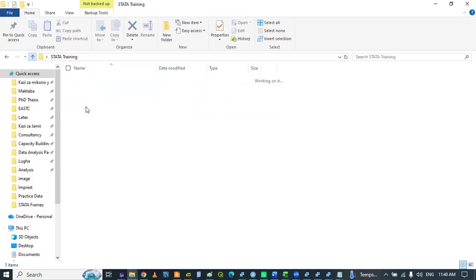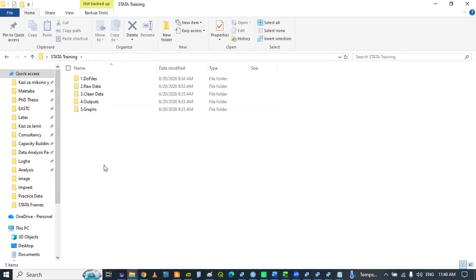The processed data will be stored in clean data, and then the outputs, like log files and whatever, will be stored in output. And if you have a graph in your analysis, you need to put it in the graph folder.